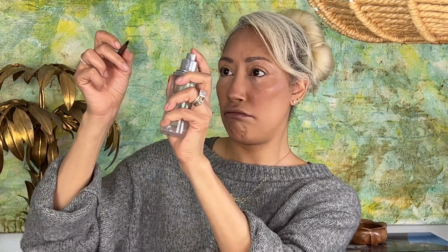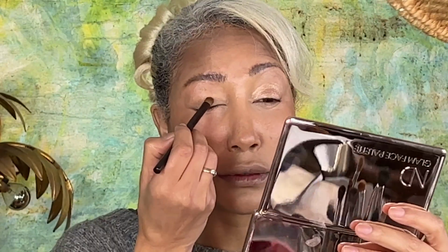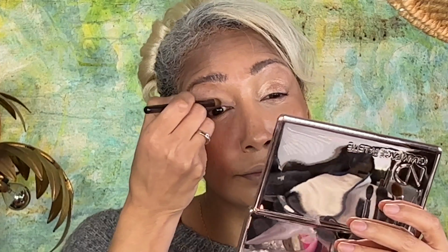I'm gonna go ahead and wet this, because now I know from the beginning it needs to be a little wet. And let's get this on. Okay, of course it's gonna give me a darker, richer color. Okay, that's a good payoff. It's giving you a darker maroon bronze look, but it's nice. Very nicely shimmered. Yeah, I'm liking it. Could see as maybe day look, evening look.